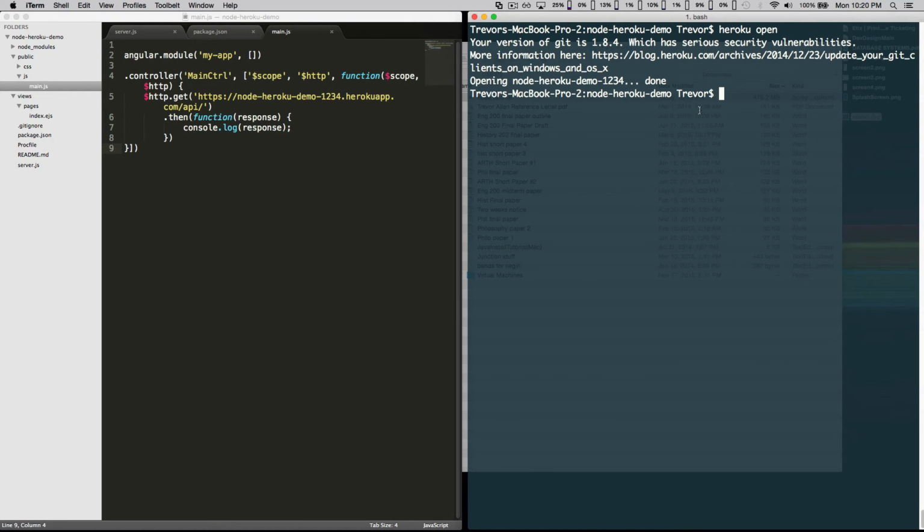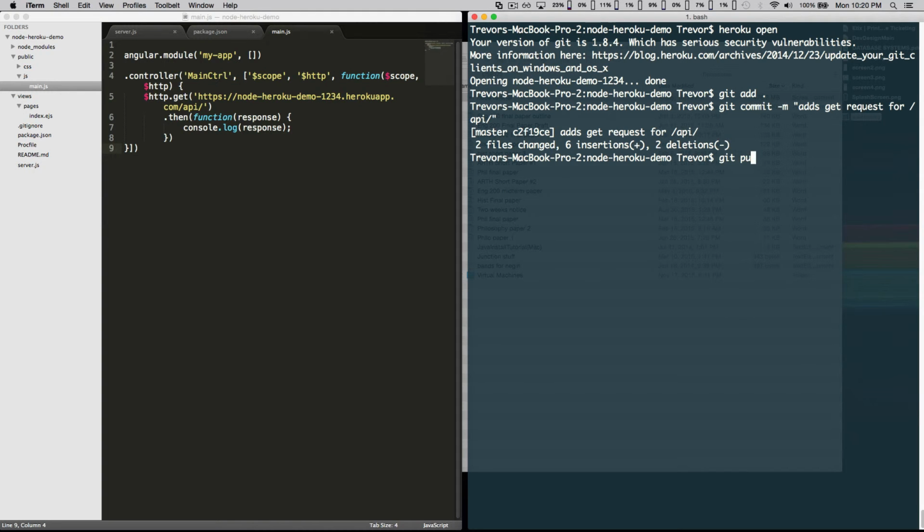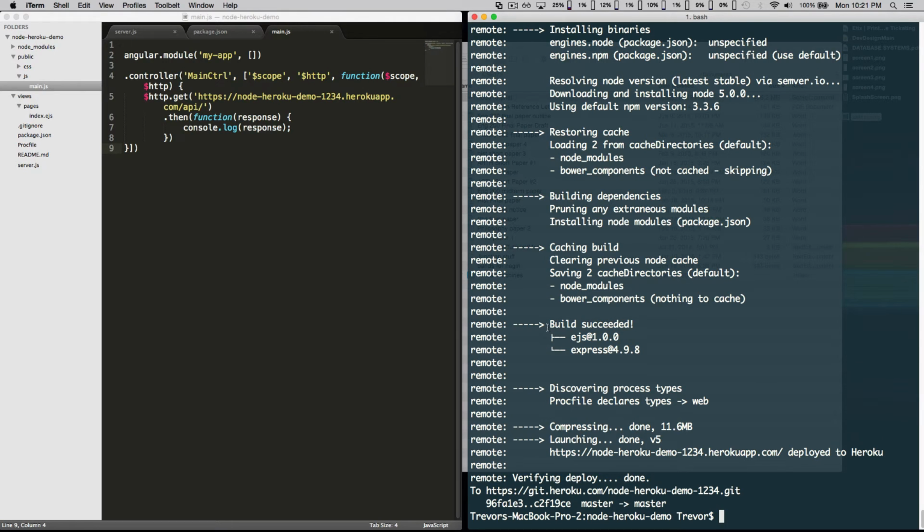Since we made changes, we have to redeploy our app to Heroku. You should see build successful again, and now we're going to launch an instance of our Heroku app in our browser to see what it is doing.